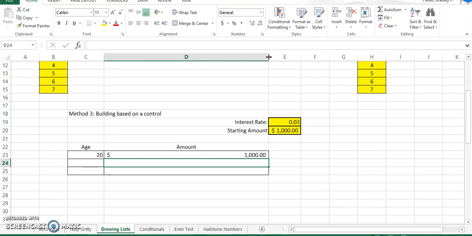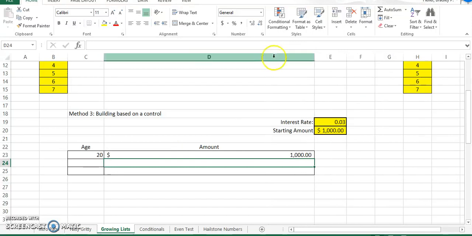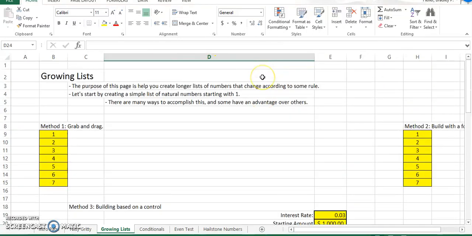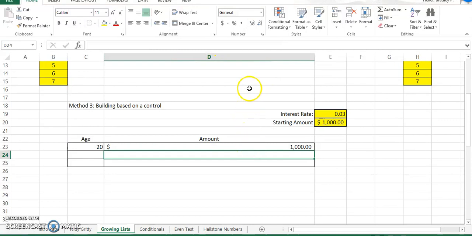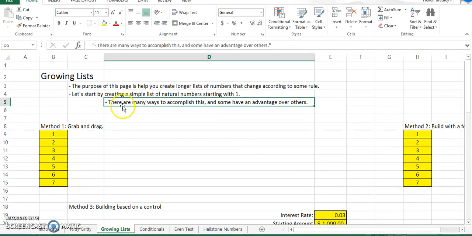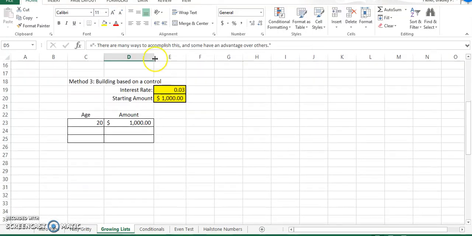Another way you can do it is you can double click on that border between column D and F. If you double click, usually it just widens it to the item that is the widest. So when I was first doing this, I was thinking like, whoa, that made that really wide. And then I remembered at the top of the page, I think I have these words typed in up here, and these words are really wide. So I'm not going to use the double click to control the width of the cell this time. I'm just going to click and drag it.